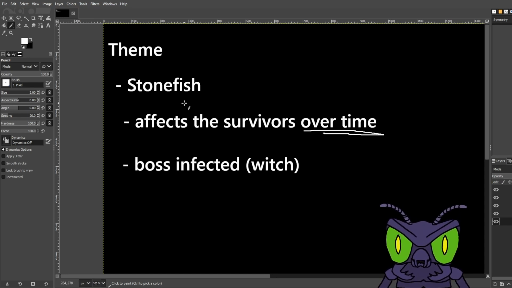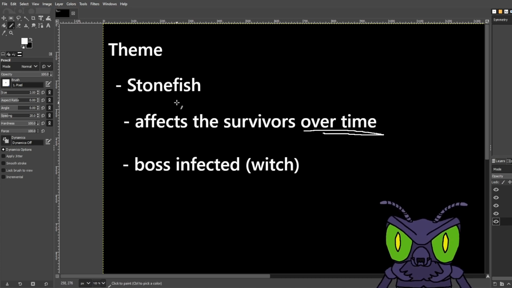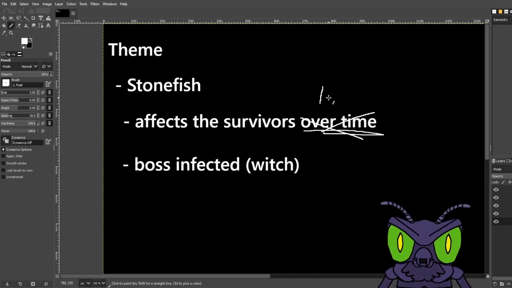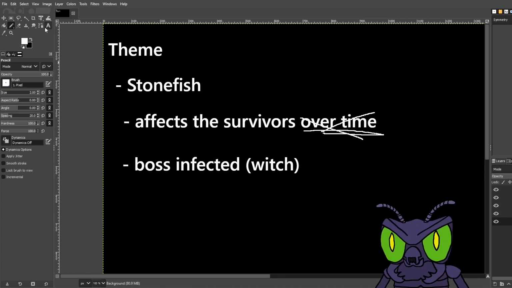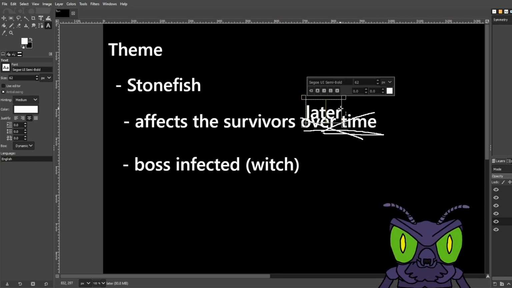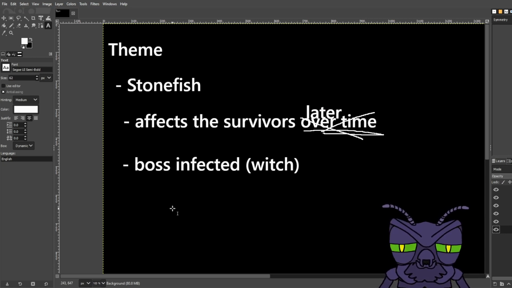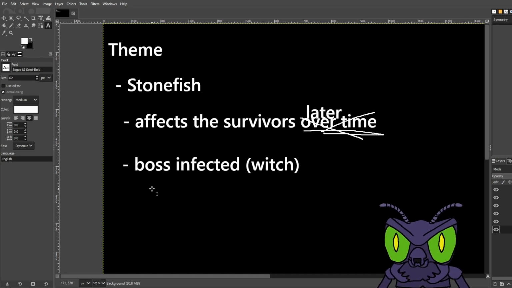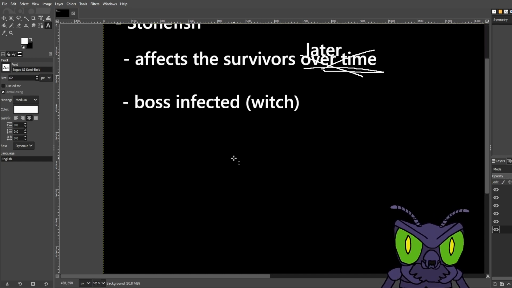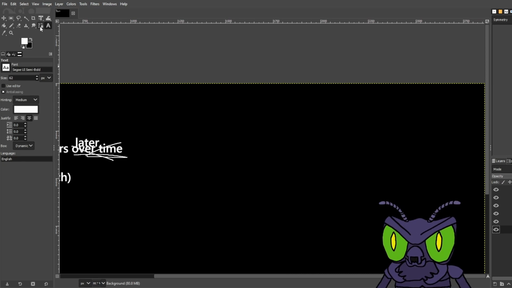But I was thinking maybe something more interesting, where after they got stung or hit by the poison, it would affect them later, maybe not over time, but more later in the mission or in the level. I think that would help make it stand out, where the effects of this stonefish infected would happen to whichever survivor gets hit by it later in the actual level.